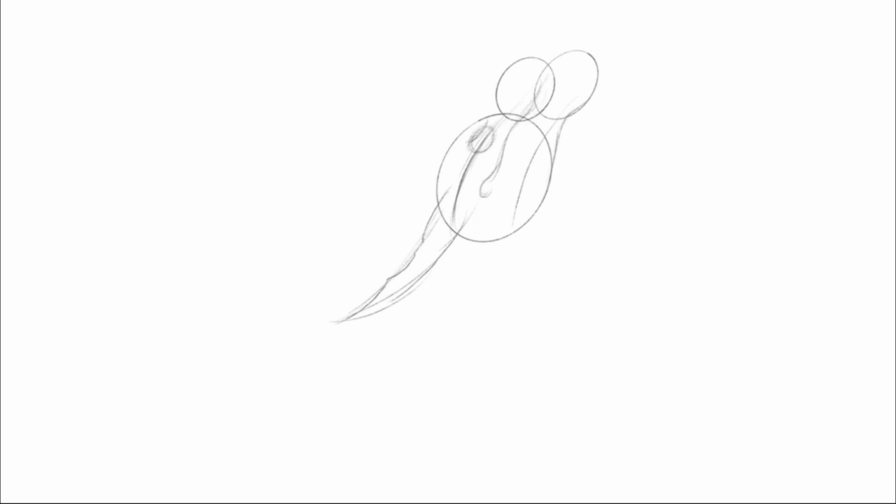We're going to bring this long sort of bony texture bit coming back. That's going to be his horn. A little circle on that line and just bring a line coming through the circles, coming back like this.